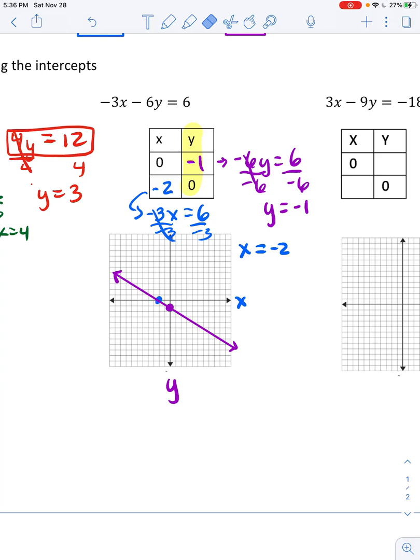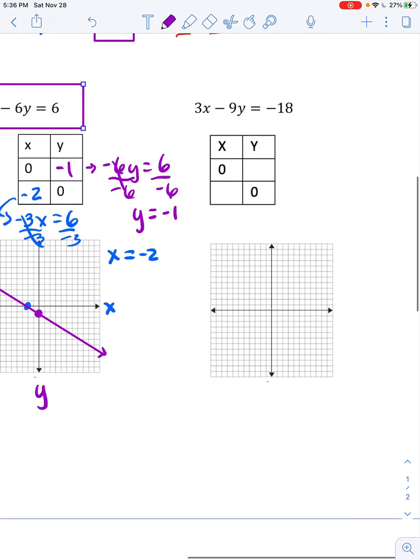If I made a big old table like yesterday and I filled in a bunch of x's and plugged them in, it would be really kind of hard to figure them out based on this equation, but I could do it and I'd end up with the same thing. I'm just looking for the easier way to do the problem. So try this last one, turn the video off, see if you get it, and then come back and see if you knew what you were doing.